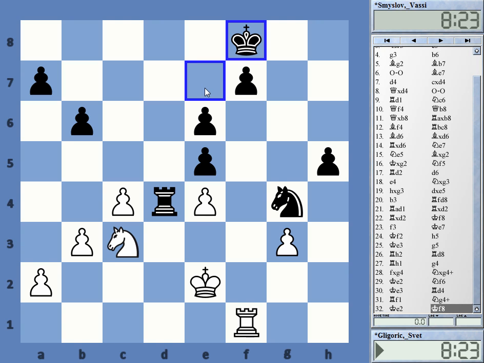Notice that at the beginning we went there to occupy the central post controlling d6 and d7 when white still had the d file. But white now does not have the d file anymore. This is not relevant, therefore, and the king has nothing to do on e7. So what is Smyslov doing? He's regrouping the king to here, and this is of course a huge improvement.